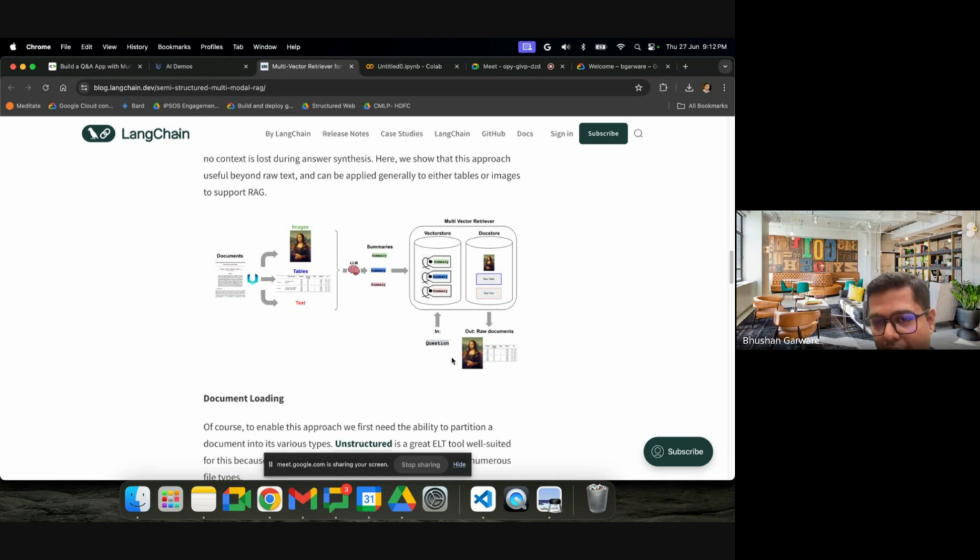So when I fire a query, I'll get raw documents coming out, and that could be text, that could be an image, that could be anything. Based on my question, it will also get embedded, and from this vector store, with the summaries that I have, it will return me the matching documents. Please understand that matching documents from this data store could be an image or it could be anything.